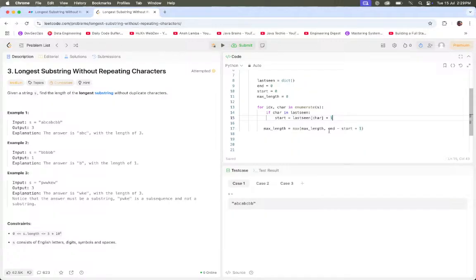Otherwise, max is max length of end minus start plus one, and end plus equal to one.